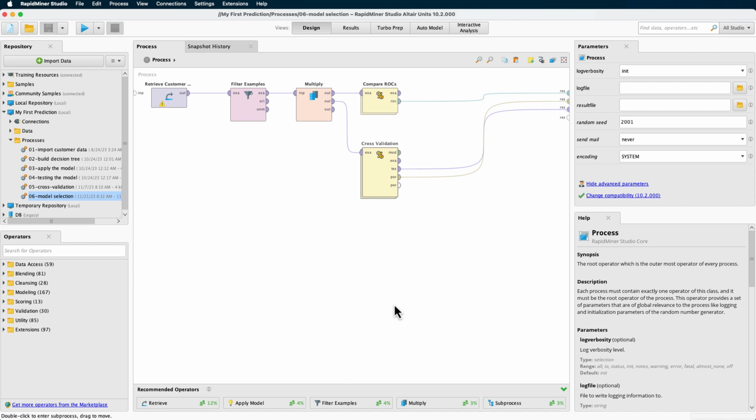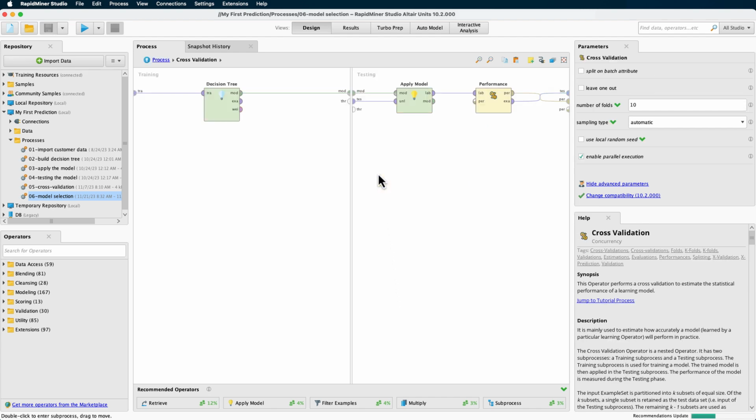So let's get started. We will repurpose the process created in the model selection tutorial, which you can see displayed here. If this is the first video from our series you're watching, then make sure to download the process and the data used here from our website. In our data loading via a process video, you can see how to import the processes and the data. Now let's go back to parameter optimization and our process here.